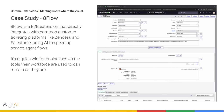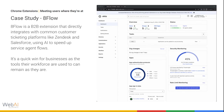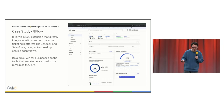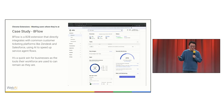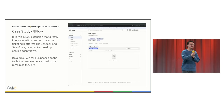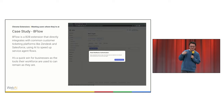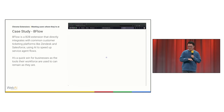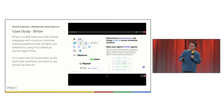What's so convenient about using an extension for this type of experience is that 8flow didn't have to reinvent the wheel. They didn't have to create a competitor to ServiceNow, Okta, or Salesforce and convince companies to switch. They can just build a layer on top, and customers can continue to use the tools that they're already familiar with.